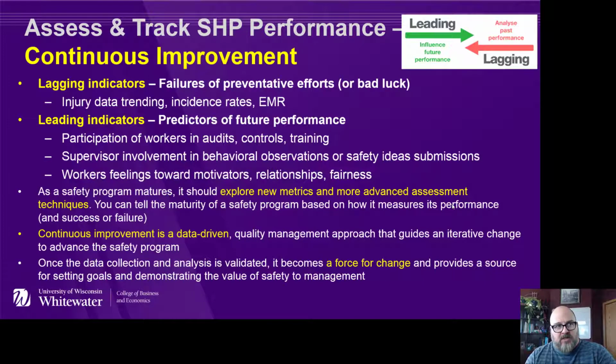But there's a movement right now in safety, and I'll talk about it in the final week. It's called Safety 2.0. Some people call it safety differently. One increasing in popularity is human and organizational performance, or HOP. And I'll talk about that later, where we're looking for more positive attributes in the work environment and training those and monitoring those and recognizing those versus just focusing on minimizing the negative. You're trying to enhance or increase the positives. I like that approach.